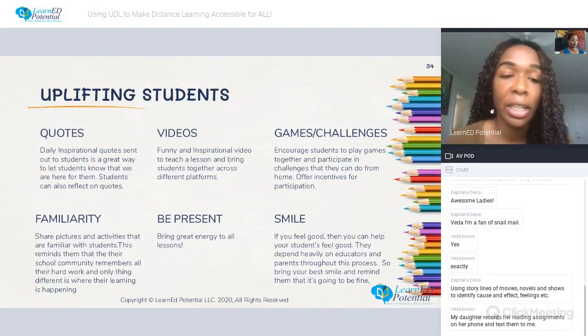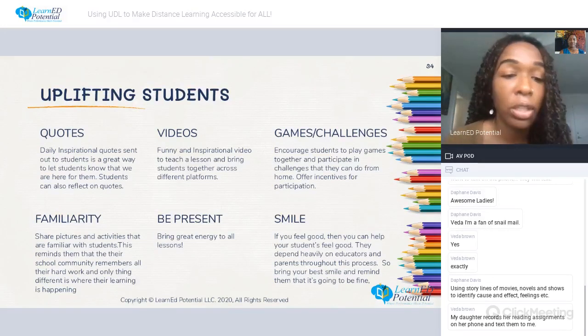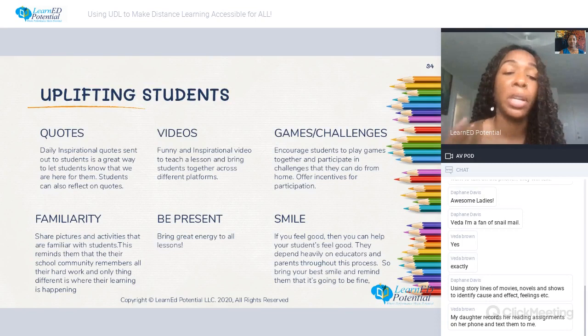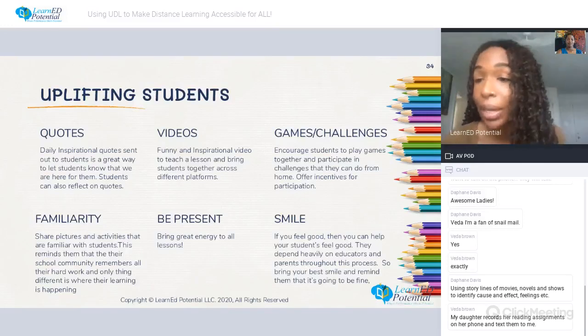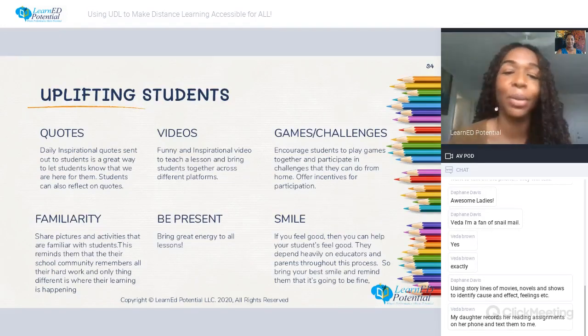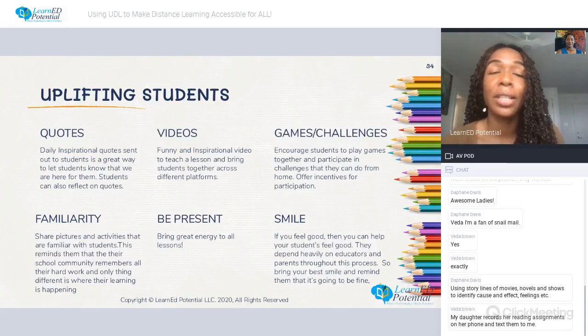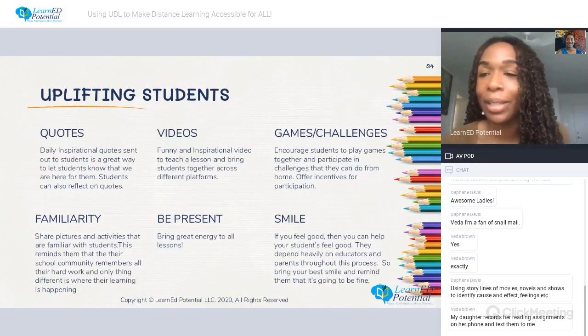Something of familiarity. Jess spoke about her son's schedule being very similar to the one he's doing in middle school. So different ways to keep some familiarity, even though they're learning in a different environment, is beneficial for students. Being present is incredibly important because we want to make sure that we're there for ourselves and for our students. And of course, smiling, providing a smile, letting them know that it's okay and we'll definitely get through this.